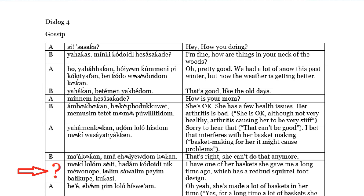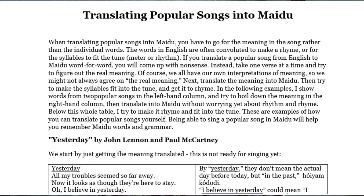You are surpassing me. Starting on page 215, I show you how to translate a popular song into Maidu. It's really important that you translate the underlying meaning of the song instead of just translating the words. A lot of our English language songs choose words just because they rhyme. And of course, the Maidu words with the same meaning are not going to rhyme. And you can often find better words than the Maidu version of the English words.